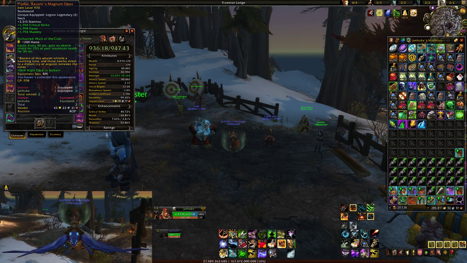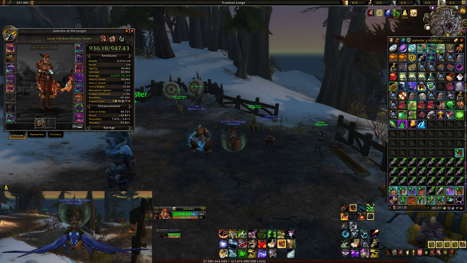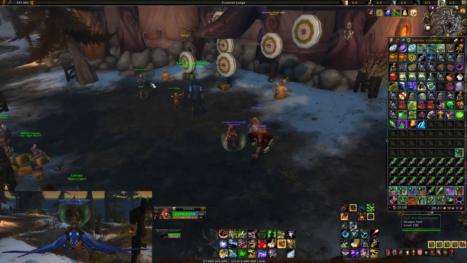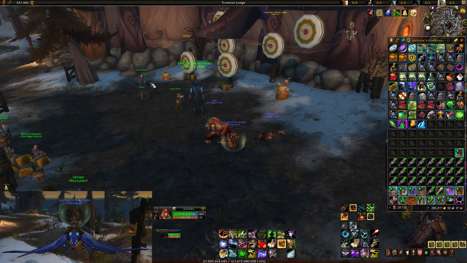That's the gear. Same as always. Crit and haste, your best secondary stats. You basically do that. So, talking about abilities here.